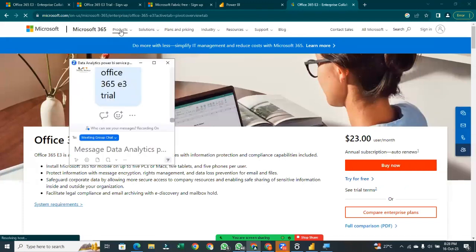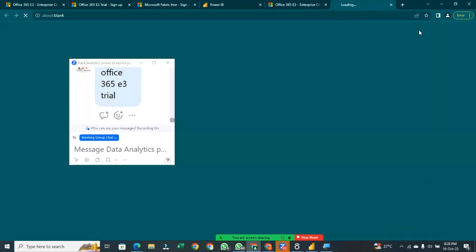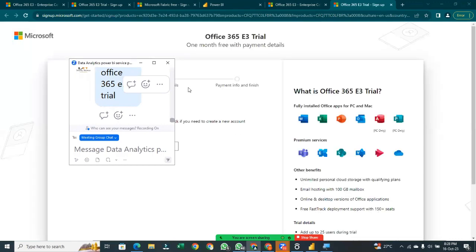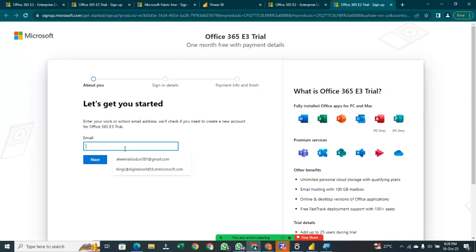So this is basically an Office 365 account. You can create a trial version, a free trial account that you can use, but you cannot get all the features. Basically, why we are creating this Office 365 account is just to get the email. There's an email that is going to be given to you. So they're going to ask you for the email you want to use to create that Office 365 account.